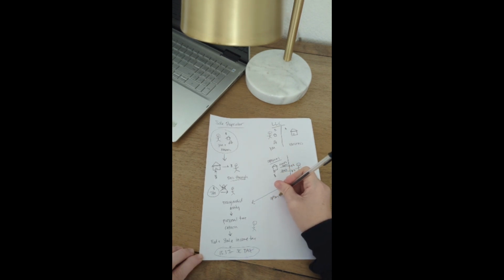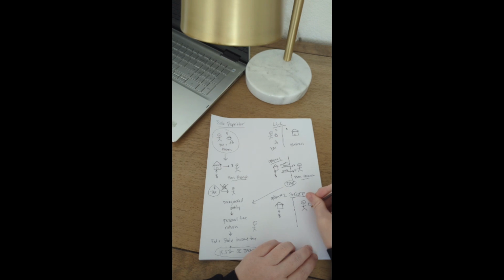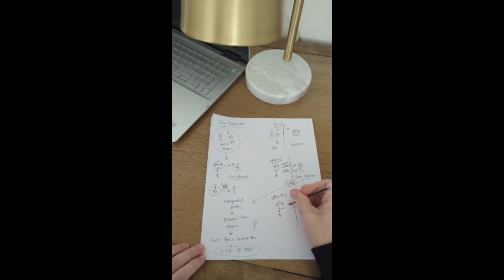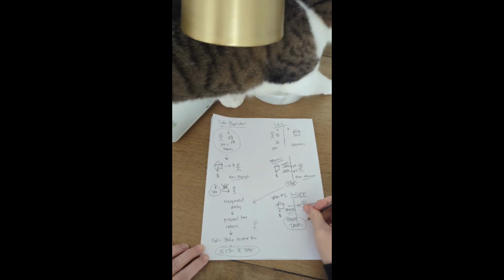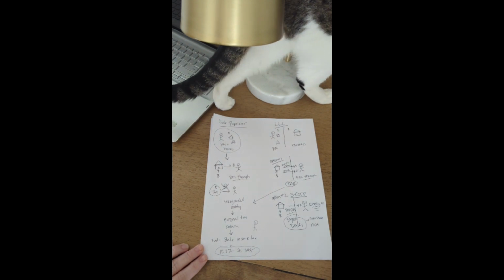Now, option number 2 requires you to file additional paperwork with the IRS and elect S Corp taxation status. You and your business are still separated, you're still an LLC, but you're going to be required to hire yourself as an employee. This means that in order to pay yourself, you're going to have to issue payroll to yourself. And that comes along with taking out payroll taxes. Payroll taxes are going to include federal and state income tax, as well as FICA, which includes things like Social Security and Medicare taxes.